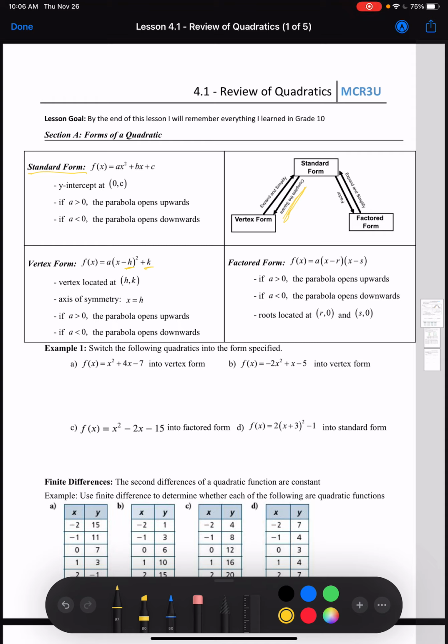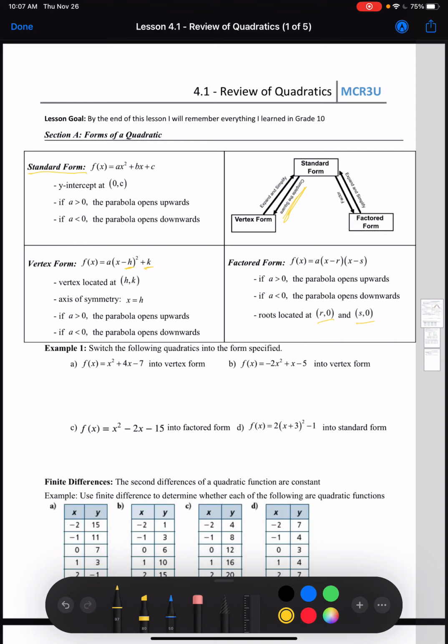Factored form, this is just, let's say if you were in standard form, so if you were in your regular form and you factored it, then we call it factored form. Again, you can look out in front if there's any sort of negative or positive in the front, tells you which way it opens. But what's nice about factored form is you can right away tell your roots, which would be your x-intercepts. And we'll get more into that later in the unit. But you have your 2 x-intercepts just instantly when you have it in that nice factored form.